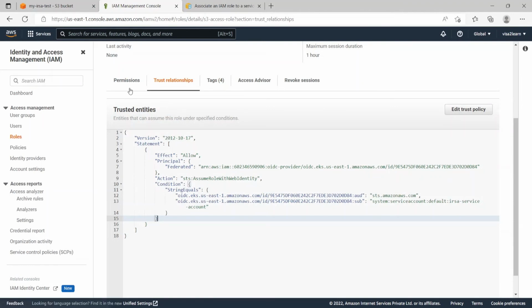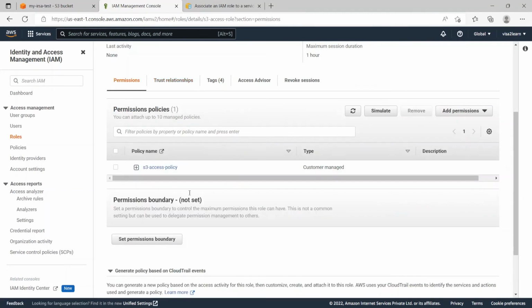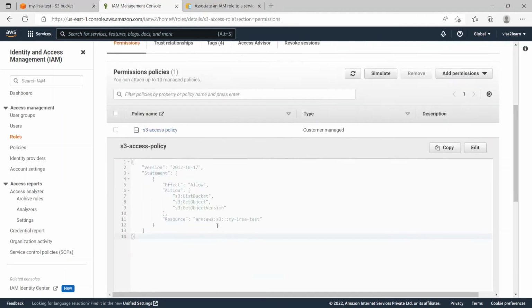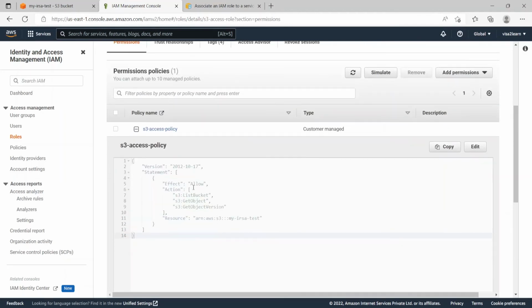If we go to the roles and the permissions and take a close look at the policy, the effect is allow. It says you can list bucket, get object version, but the resource is the S3 bucket that we created. So this policy only allows access to this bucket and nothing else.